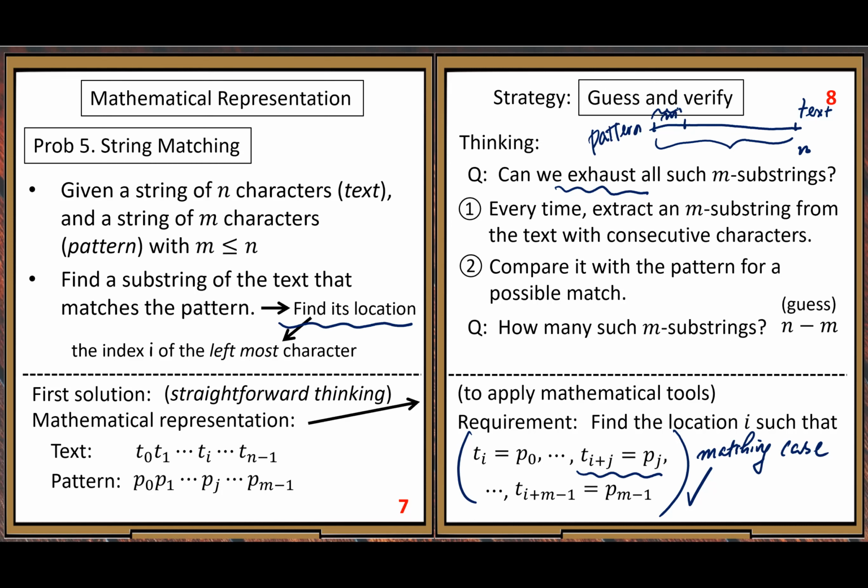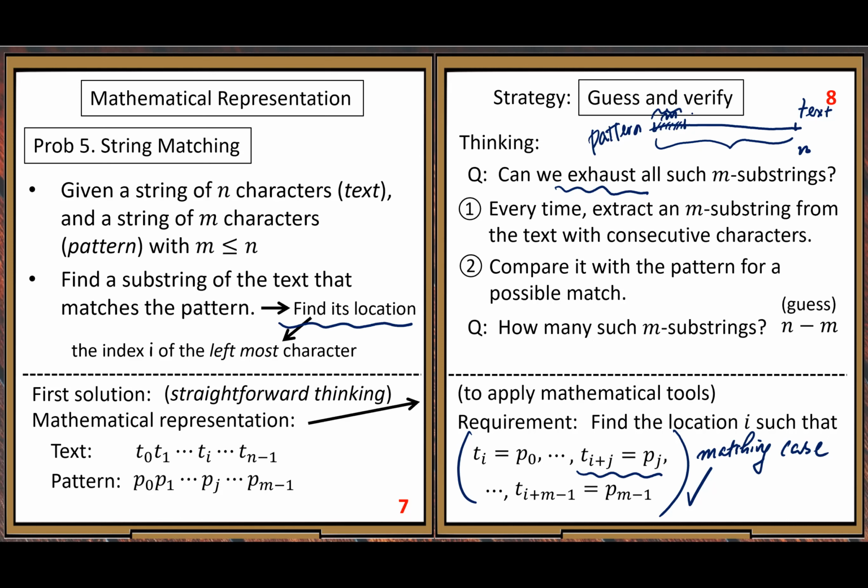So for the first substring, you start from the left and take M consecutive characters from the leftmost point.